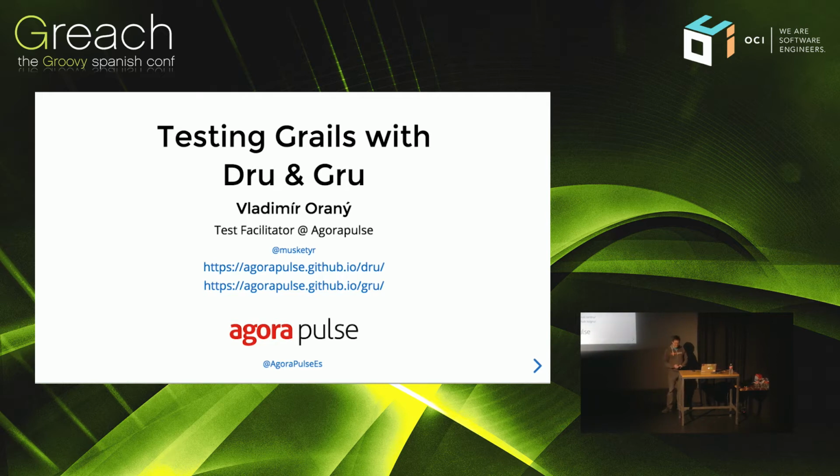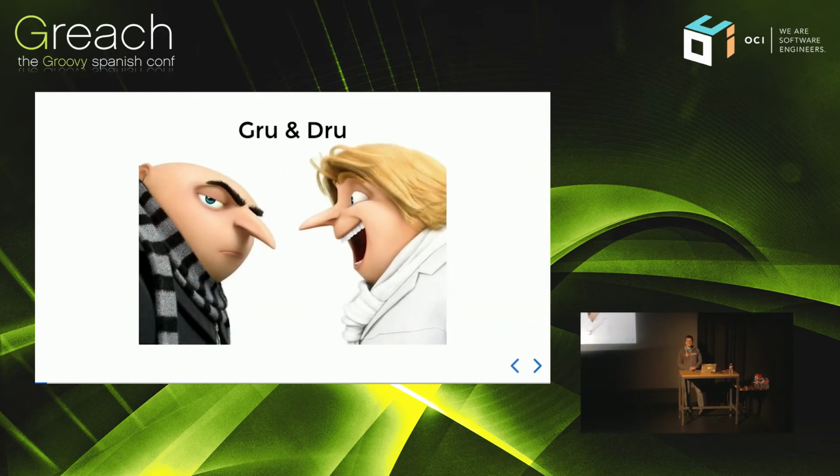And let's get started. In case you are not familiar with who Grew and Drew are, Grew is the baldy one, Drew is the one with the blonde hair. It's kind of an accident, because I've seen the movie so many times with my daughter, so it just fits: Grew is for Grails unit testing, and Drew stands for Data Reconstruction Utility.